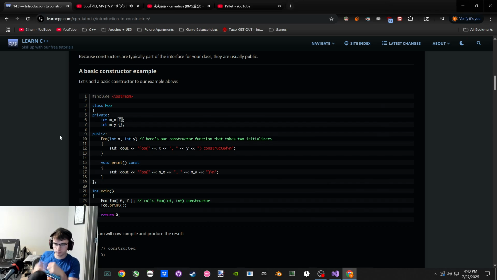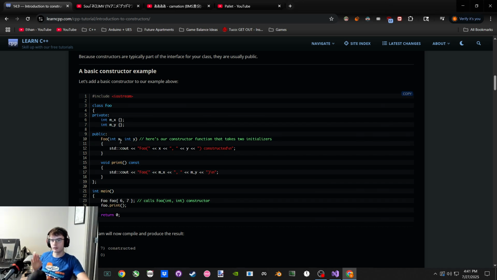No. It's just that when we create the object, it calls the constructor, which in this case is printing the values, but the values aren't actually stored to initialize this.